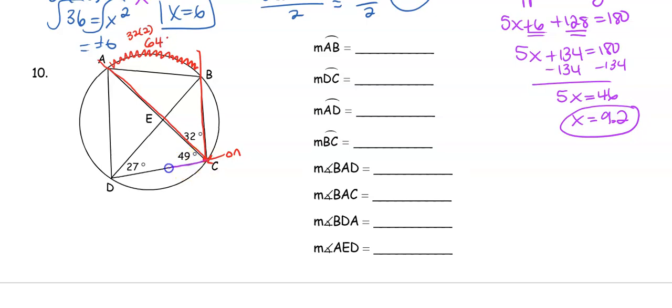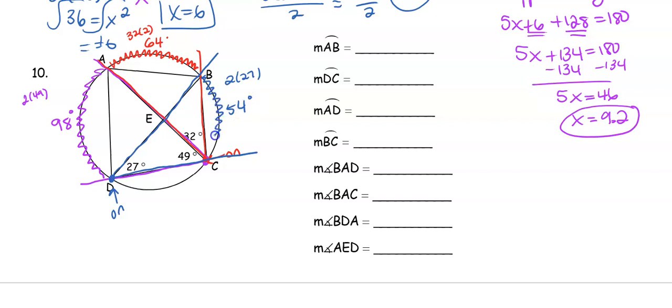If I look over here, this one's 49. Again, that's on the circle from that same vertex. So I have my intercepted arc. If this is 49, this is 2 times 49, making this arc measure 98. I keep on following that around. So again, that 27 is on the circle. Inscribed angles are half of the arc measure. So since I have the angle, I'm going to double that to make this 54 degrees.